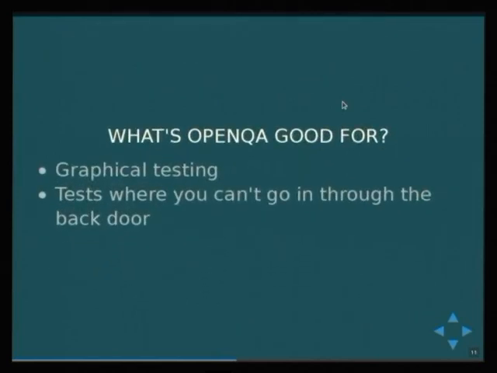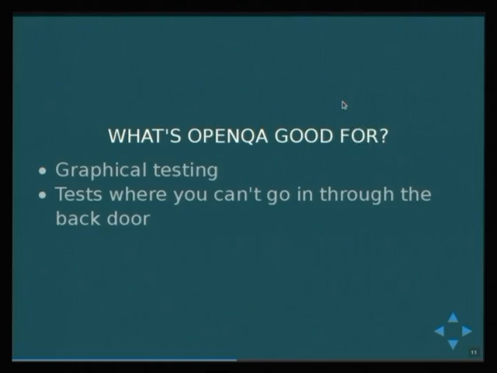OpenQA is great for graphical testing. The whole idea of OpenQA is basically: take a screenshot, and there is a picture I'm looking for. If I can find that picture, click on it, or click on it and type something, and it goes through an entire installation process like that. Another way it was put to me is that it's great for tests where you can't go in the back door.